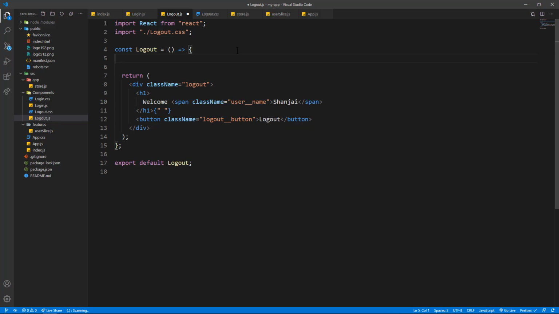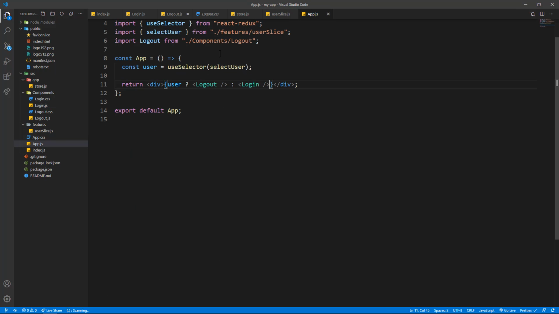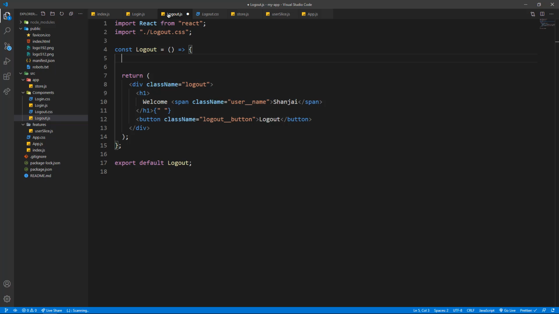Now this is pretty basic, guys, so you could work on much larger applications with just this basic knowledge, I guess. So in the logout component, what you have to do is update the state. You want to use this logout and say that the user is null. Therefore it just goes to the app.js and says that there is no user, and it goes to the login form. So what you have to do first of all is add onClick to the button, because only once the user clicks on logout do you want to log him out.